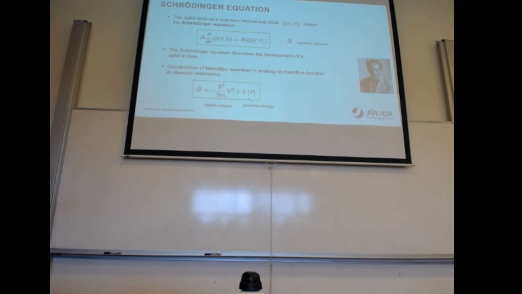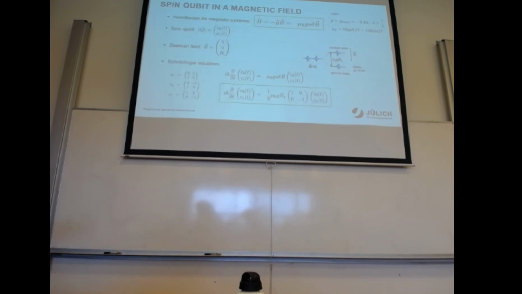All right. So we have the Schrödinger equation, of course. This is pretty basic. We have kinetic energy and potential energy. Let's look at the spin qubit Hamiltonian. So we have the Zeeman Hamiltonian here, magnetic field, spin state. We have some spin qubit, a superposition state of the two spin states, so we can define this state. For the Zeeman field, it's just a choice of convenience typically made in the community to have the main field axis along Z. It's still gallium arsenide in this case, right? We still have this level diagram that I showed before.